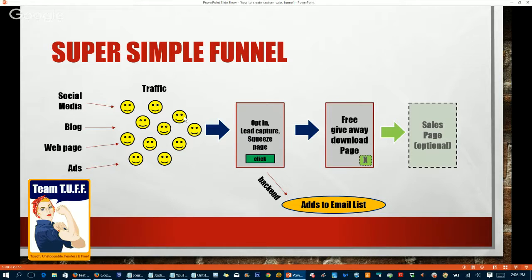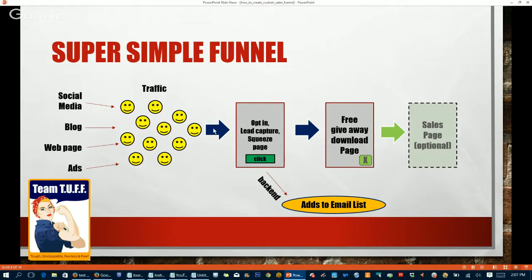And basically the way this web page works is it's going to give them a little bit of information about what you're going to give to them for free. And then in order for them to receive it, they have to click the button. Okay, and when they click the button, they enter their email address. So they have to physically type in their email address. There's usually another field to do that.